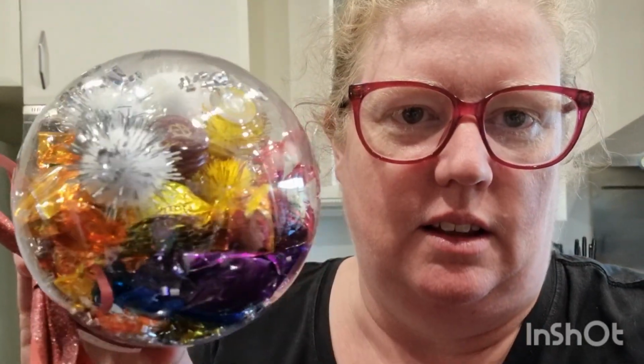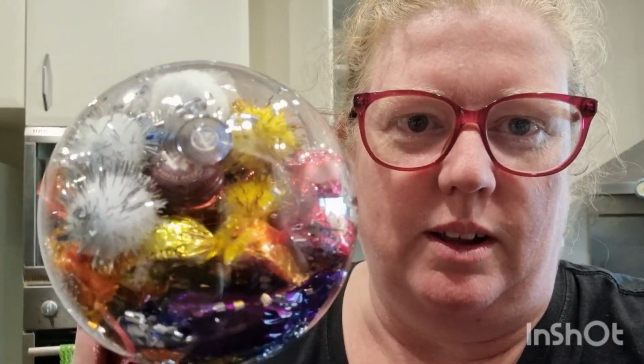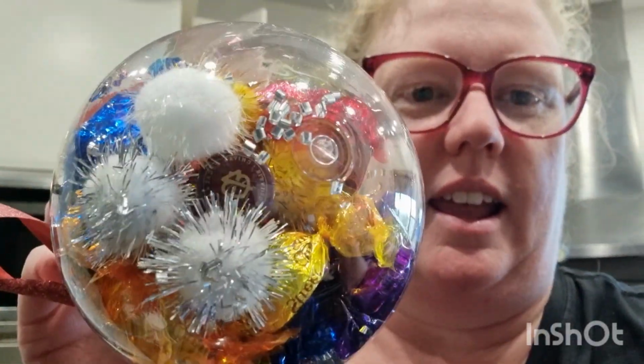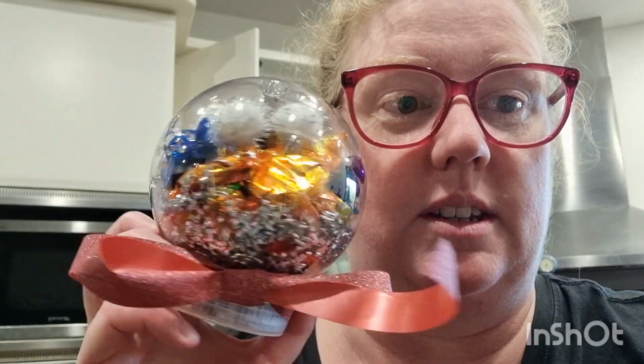I just thought I would show you, I just made up the baubles, the snow globes for my work colleagues. I've got three guys in my team. So I got them each a small bottle of Chivas Regal single malt whiskey. It's just the little one that you'd have in a hotel room or something. And then I put some Quality Street chocolates in each with the tinsel and the pom-poms and some ribbon, and that's their little Christmas gift.